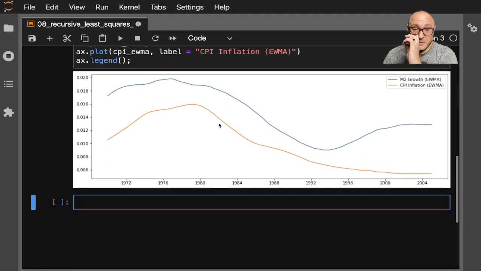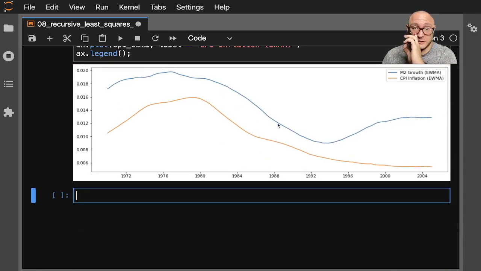Run that. Okay, and now we can actually see this nice little bit of a curve in here as it's gone down. Basically, everything seems to be moving together up until about the 90s. That's around right here. And then you notice that they definitely start to deviate after that. So that's where everything seems to go out of whack with the Lucas model.